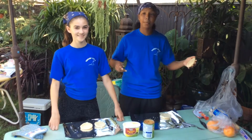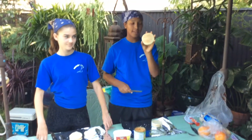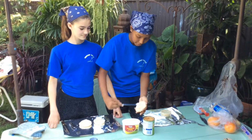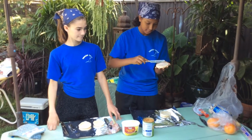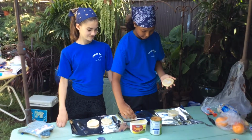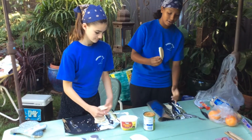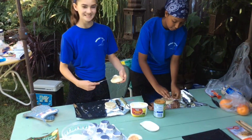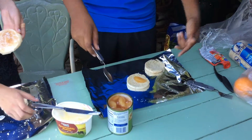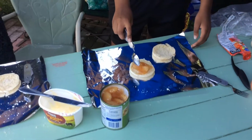So, to actually put your apple turnover together, the first thing you want to do is take one of the sides that you scooped out and butter the outside. And then you put it down with the side you buttered onto it in the middle of a piece of tin foil. Then you put the apple filling in on top of that piece of bread.